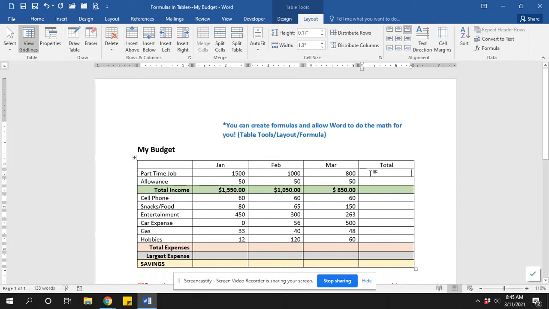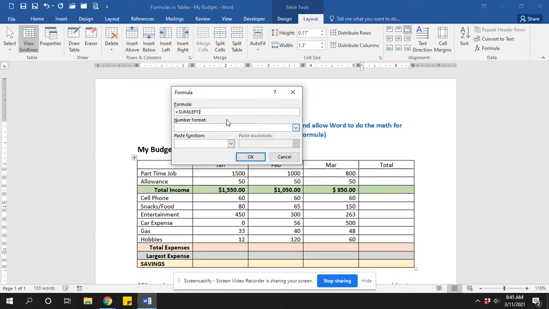Now, if we want to get a total of what this person made in their part-time job for the 3 months, again, we know we got to add these up. Well, let's have Word do it automatically for us. So we can go back up to formula again. Now this time Word is smart enough to say we're going to add the numbers to the left of this cell. So that's correct.